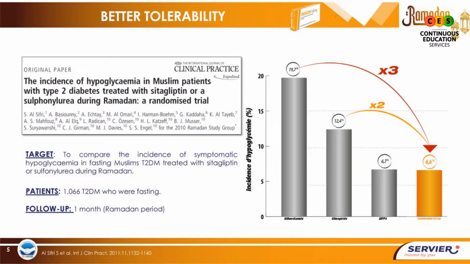So it stands out of the class of the sulfonylureas because you can see it has 2 times less hypoglycemic incidence compared to glimepiride, and then 3 times less again compared to glibenclamide. No wonder Dr. York no longer uses glibenclamide in his study. So you can see here clearly that Diamicron 60 MR can indeed rub shoulders with other classes of oral antidiabetics with a lower risk of hypoglycemia and equally stand out of its class of sulfonylureas.